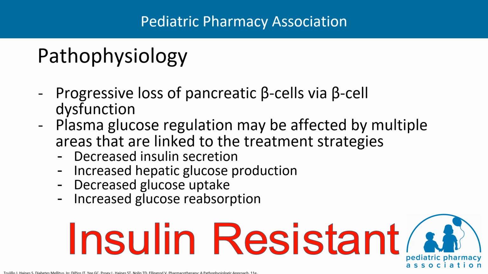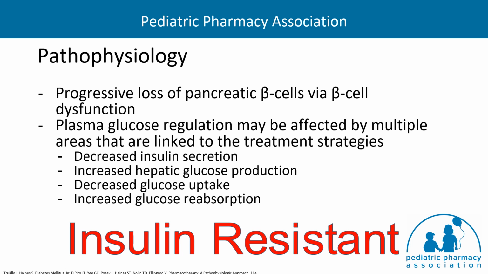It's also important to note that type 2 diabetes mellitus in the pediatric population is both distinct from type 1 diabetes mellitus, but it's also probably distinct from type 2 diabetes mellitus in the adult population. We expect that with type 2 diabetes in this population, a more rapid progressive decline in beta cell function, as well as accelerated development of diabetes complications. So those things like microvascular complications like nephropathy, neuropathy, and retinopathy, as well as macrovascular complications.